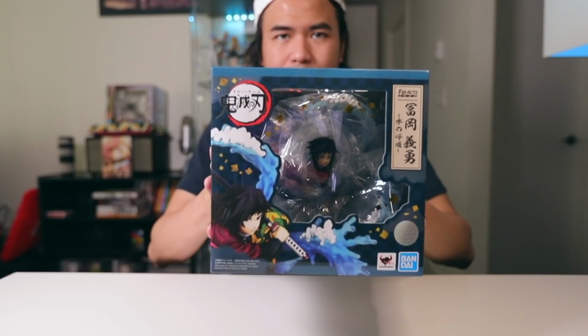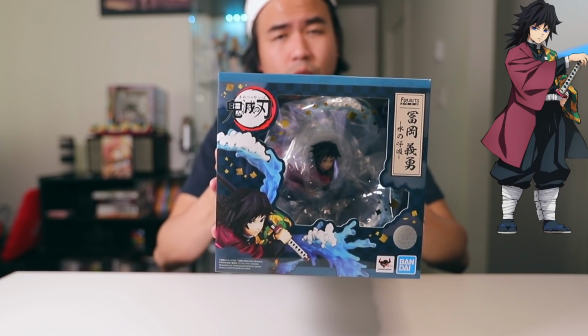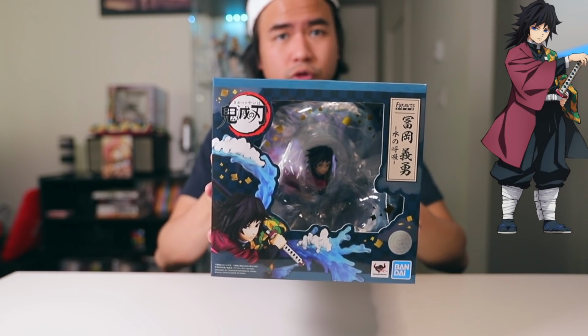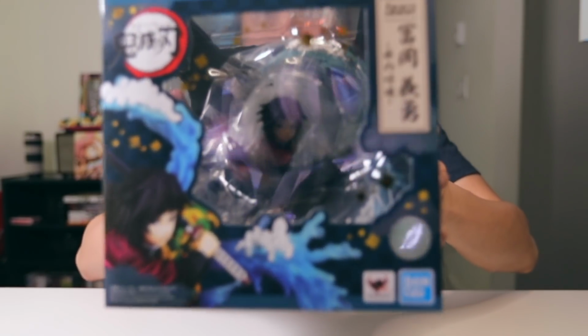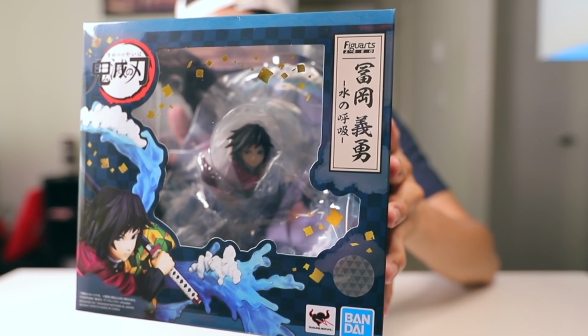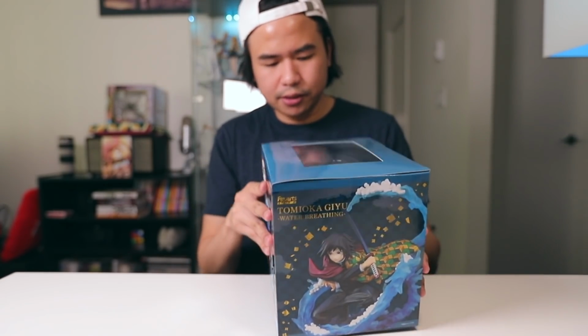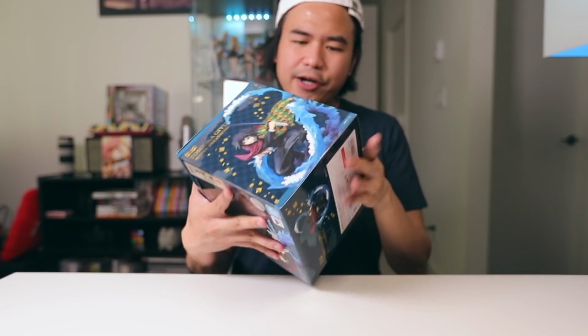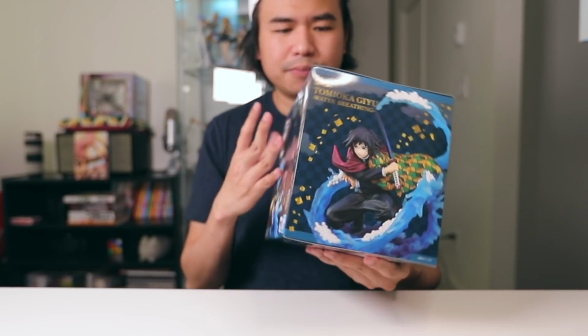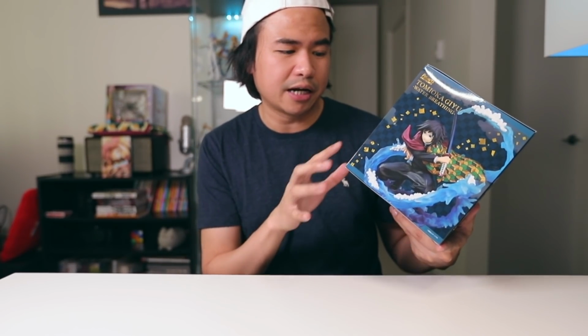We will be unboxing a character from the Demon Slayer franchise, and that is my man, my boy, the Water Hashira himself, GIYU Tomioka. Just quickly, first impressions of this particular figure: I don't know if you can see that, but this figure on its own is quite promising, and you can see how detailed it already looks. Let's quickly examine the box here. It's a see-through box. It's very compact, unlike most other figures, because we're not anticipating many pieces here. We're just going to get that one piece. It looks like it's going to be a pre-built piece that's not going to have a lot of accessories.